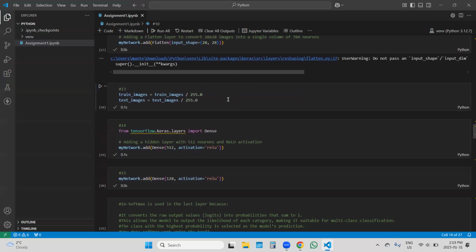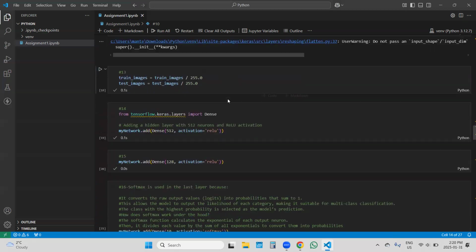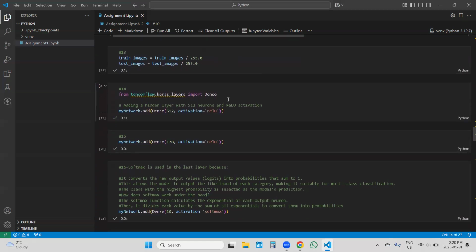In question number 13, I normalized the pixel image values by dividing by 255. It ensures that the values are between 0 and 1. In question number 14, I added a dense hidden layer to the neural network. This layer contains 512 neurons and uses the ReLU activation function.